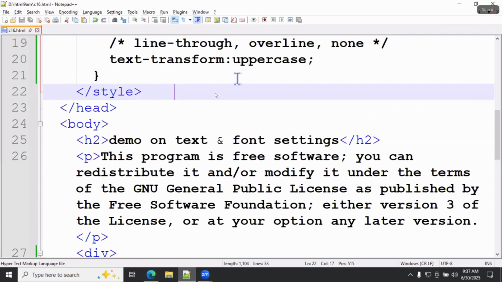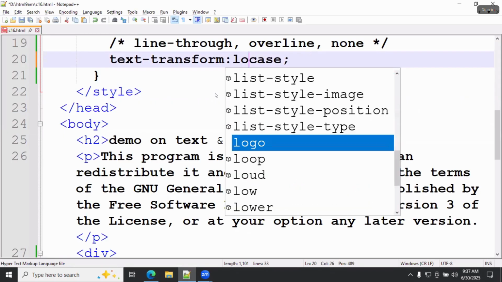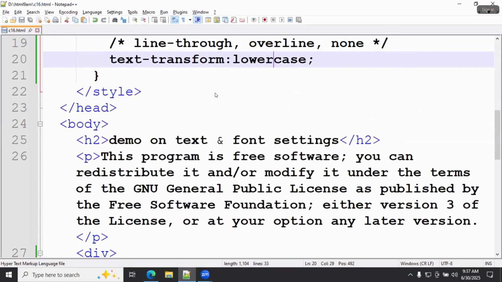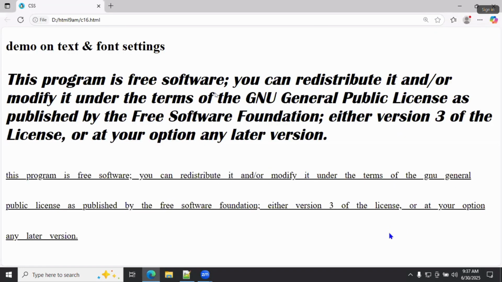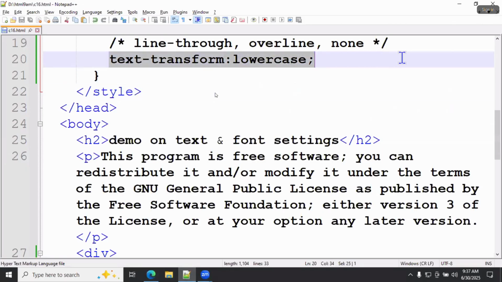The total data I need in lowercase, sir. Same thing, you can write lowercase. The whole paragraph comes into lowercase. Observe, in the original paragraph GNU is in capital letters and G, P, L are also capital letters. But when it comes here, all are small letters. Changing of the case, that is one more setting.